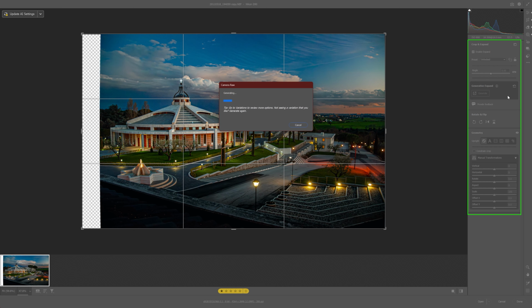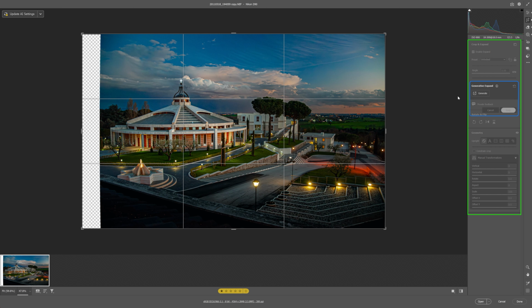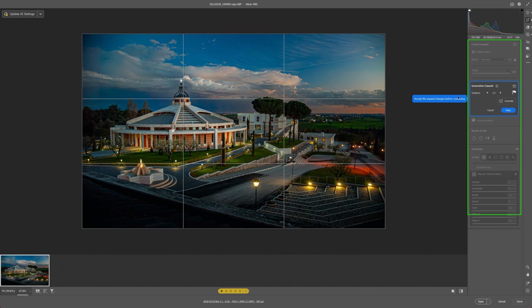So when I click generate, Camera Raw is going to try to use AI to fill in that, and as you can see, it's done it beautifully. There is a slight shading problem there which you can correct in Photoshop, or you can attempt to even correct it here using the remove panel. There are three options here that it's given you. This is variation 1.